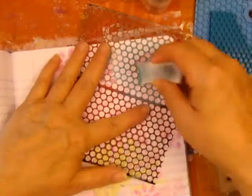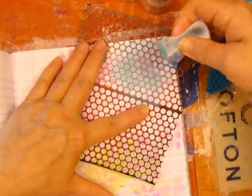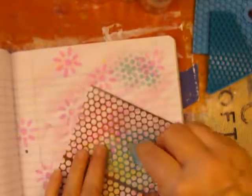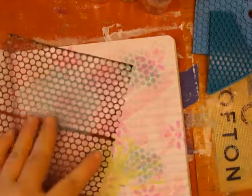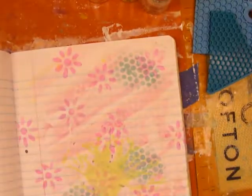It'd be pretty on here. And right now, because it's fairly watered down, I'm using very little pressure, and you can see it's still smudging, but as the water is going away, it'll look crisper. And there's some gesso on here, so when I go over it, you can see the gesso resists.